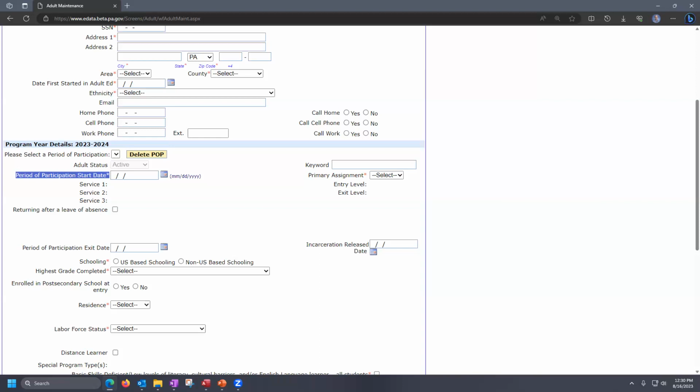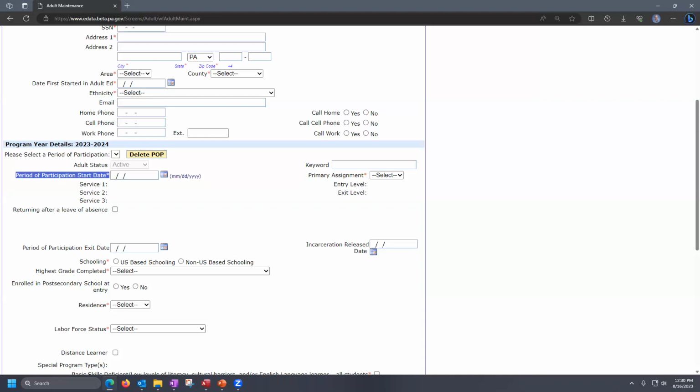That you'll see in the Quick Start Guide is still the recommended way of handling the period of participation start date, because we haven't necessarily redefined the field and how it functions, but rather we're saying whatever was entered last year, and I realize the definition for data entry last year was different, but whatever we entered last year for the start date was the start date. If the student's continuing, July 1st isn't really the start date, it's the continuing date. The student's continuing into the new year. If, however, more than 90 days pass, the start date would actually be the first date of instruction this year, and you would log that.